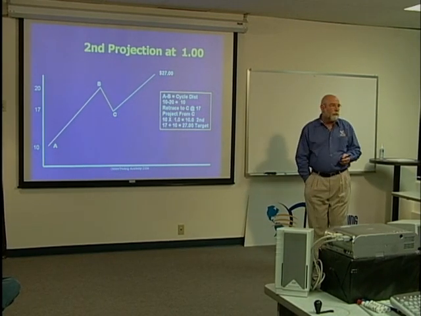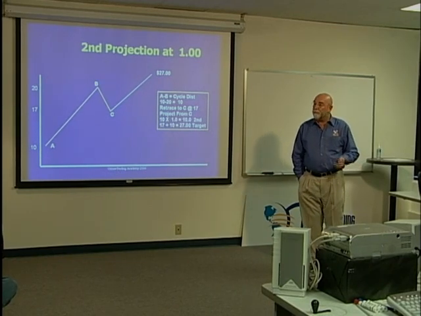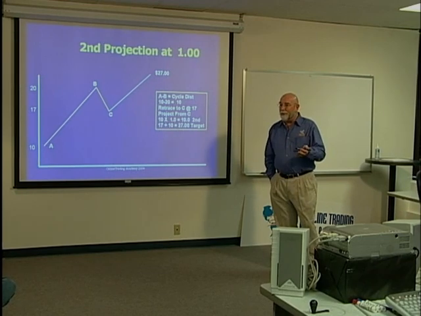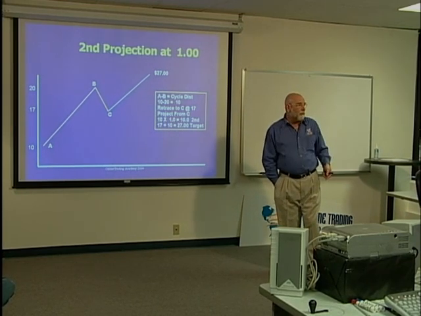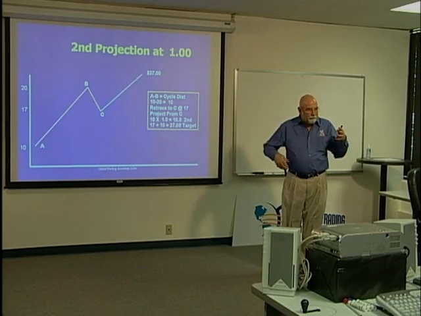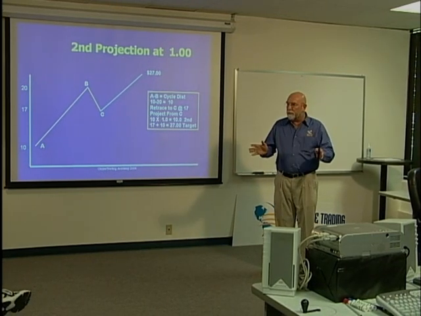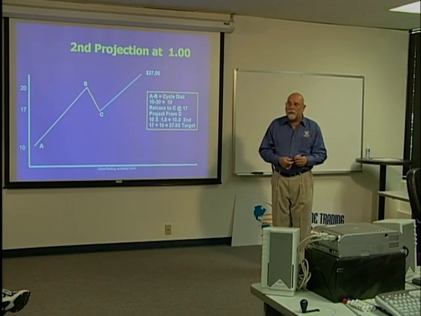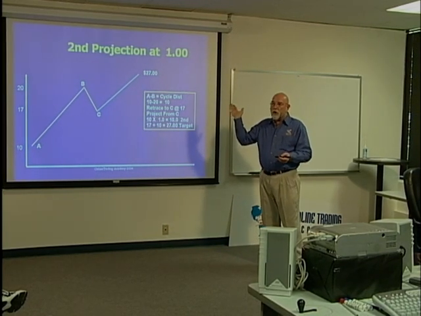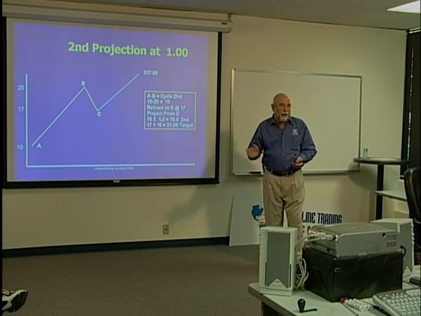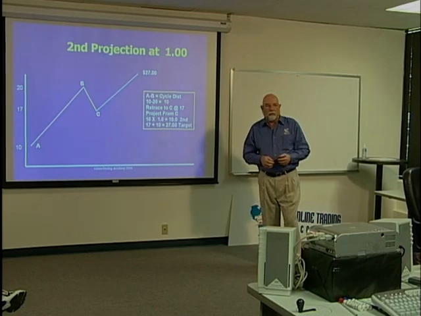What's the next logical target? 27. This also probably coordinates with a chart. It's a round number. There may be some other, there's the 52-week high. And again, these things would help us make a decision. Is that the end of the trade? And I don't think I even have the third projection up here, but again, the next one would be what? 33.18, which would even be further out. Does everybody understand how this works?